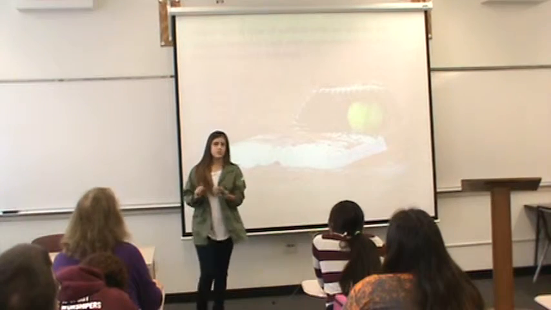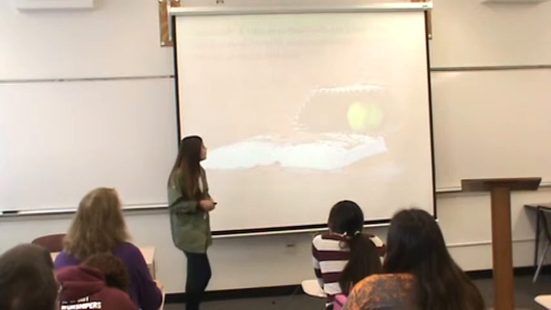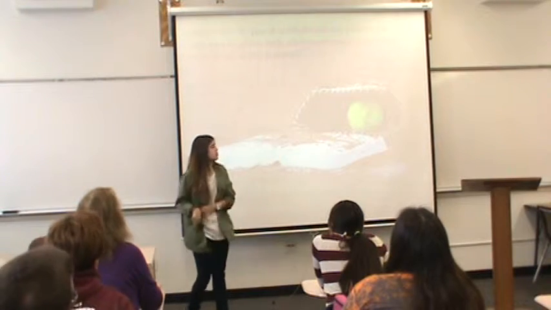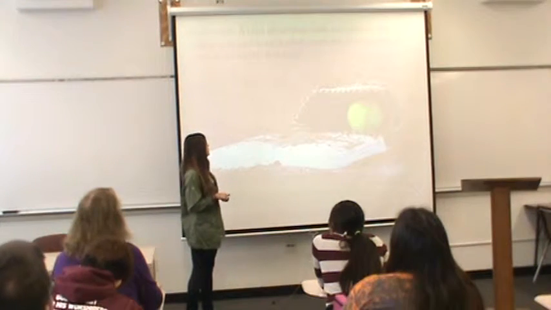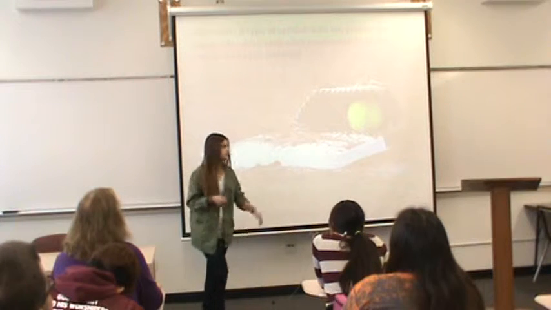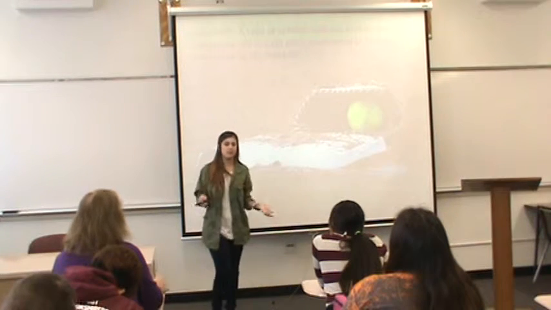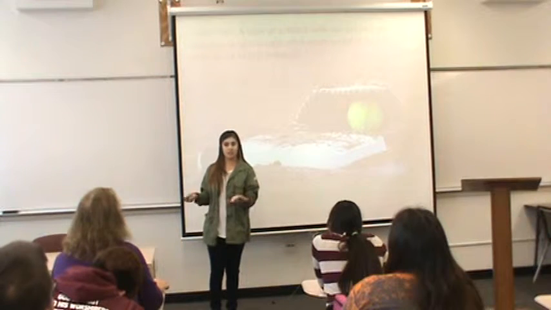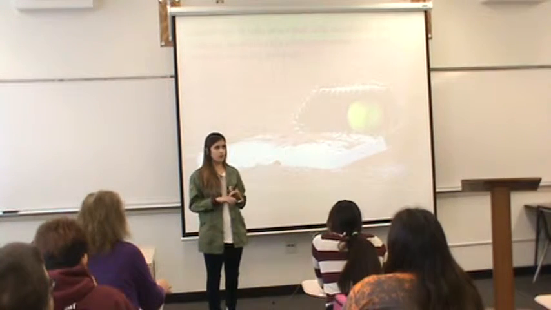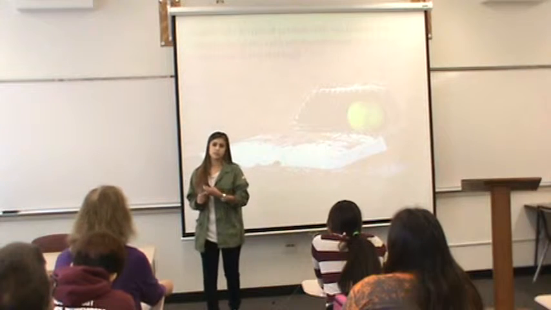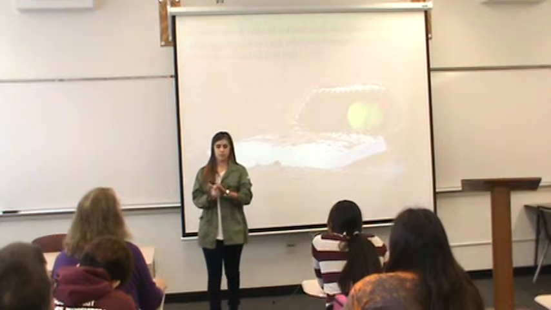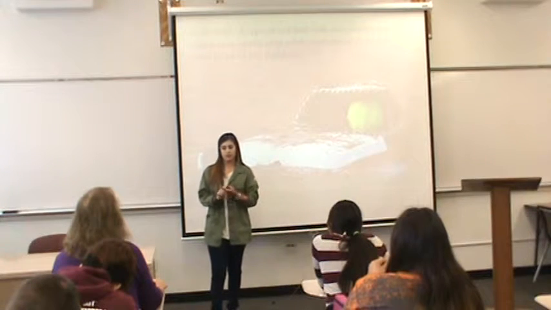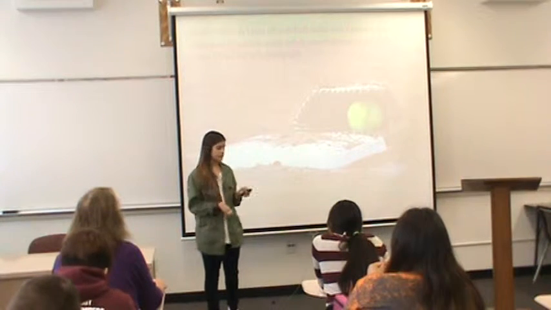Slow pitch, as described in the dictionary, is a type of softball with 10 players per side where each pitch is to travel 3 to 10 feet in the air with an arc. So today I would like to distinguish the differences between slow pitch softball and fast pitch softball. I'm going to go over 3 main points, which are the pitcher and pitching style, the batter's box and a batter, and the outfield.